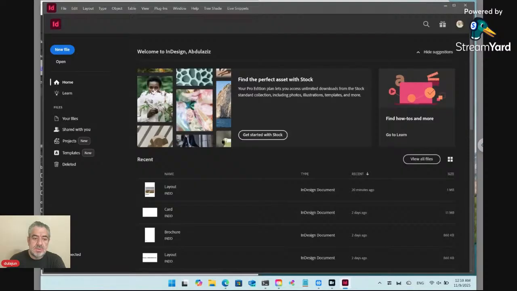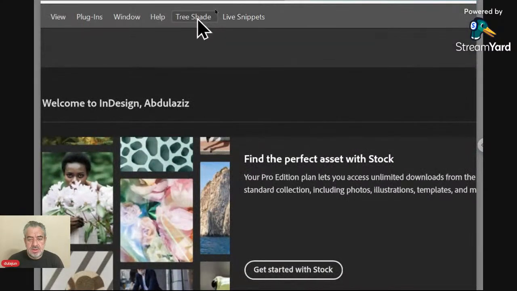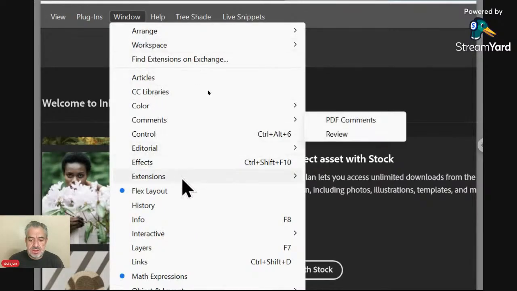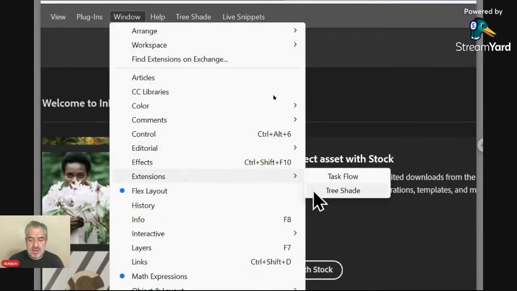It's not opened because the TreeShade extension is not opened yet. So here, if you click the menu, you will have empty. There is no menu because you need, from window, to select extensions, TreeShade again.